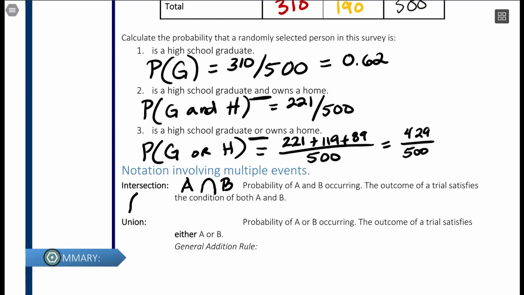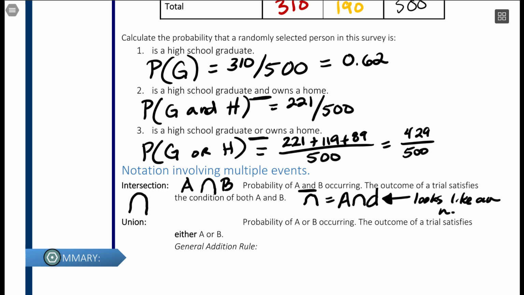It uses this kind of weird cap. That cap looks like an upside down U or a lowercase n, but with no little serif, no little tail. And that's actually the way that I remember it: intersection is referencing "and," and to me that looks like an N, right? So whenever I see that symbol, I see the letter N, and that makes me think of "and." See how it looks like an N.